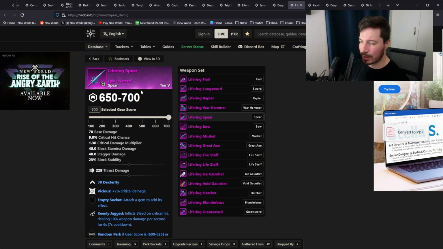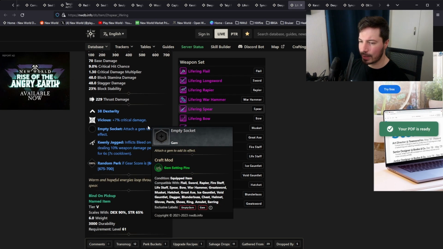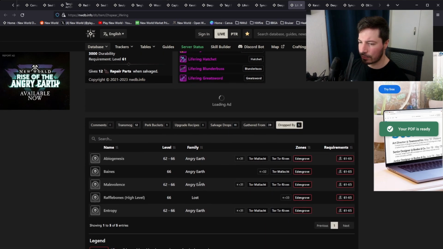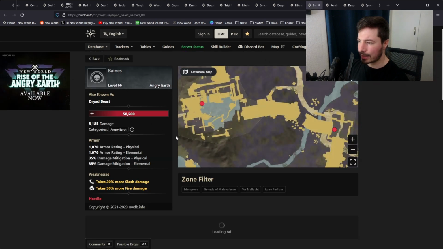If you don't want that one, you can also get Life Ring Spear. This one comes with Vicious, Keenly Jagged already, and a random perk. Where does this drop? Well, it drops in Eden Grove. You can see it drops from Banes, but Banes is bugged. It doesn't drop here.